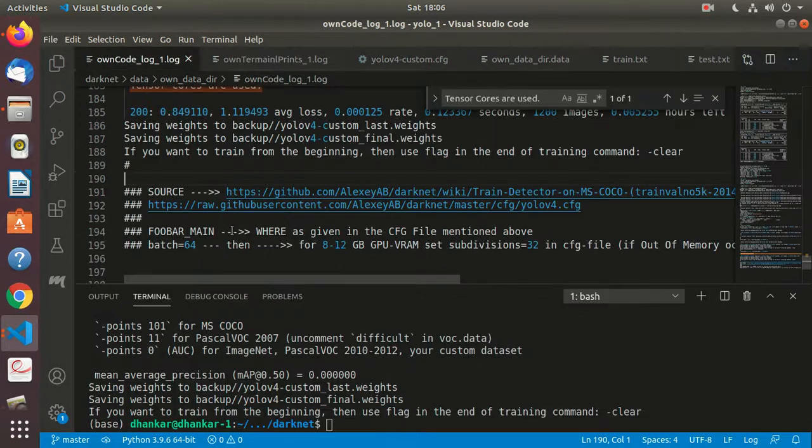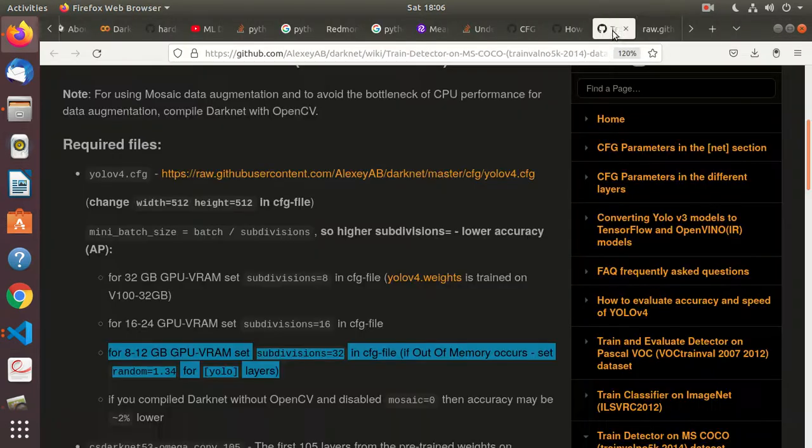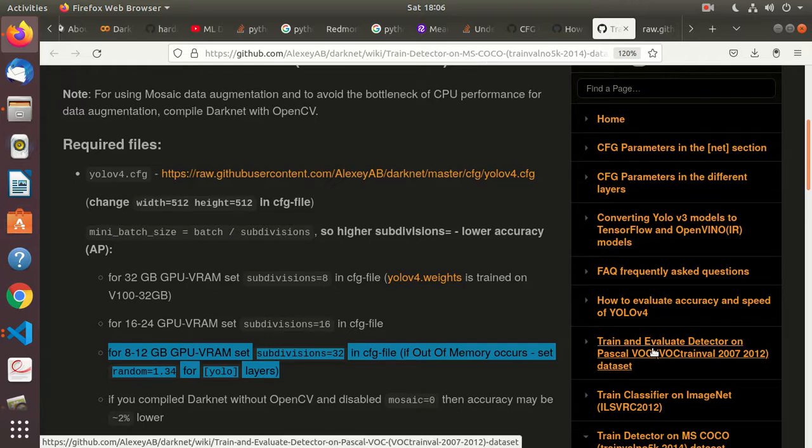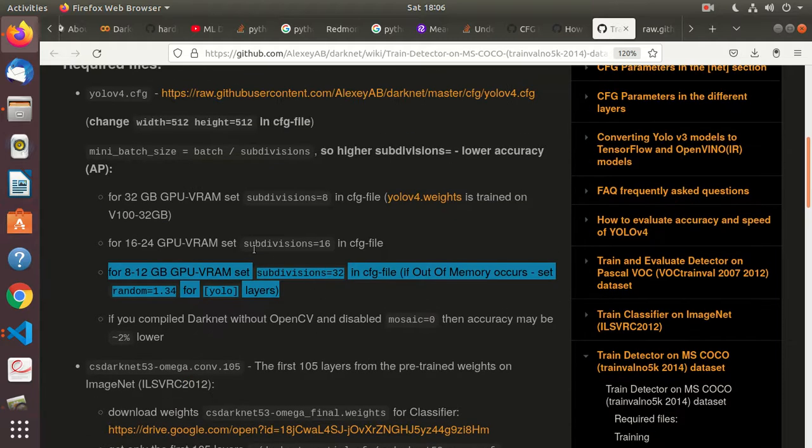Okay, another thing that I've noticed on the official wiki. So over here, there are different wikis, right? There is this one for training a detector on MS COCO. So yeah, this is the one. Over here, he mentions that for 32 GB GPU VRAM, set subdivisions to 8.